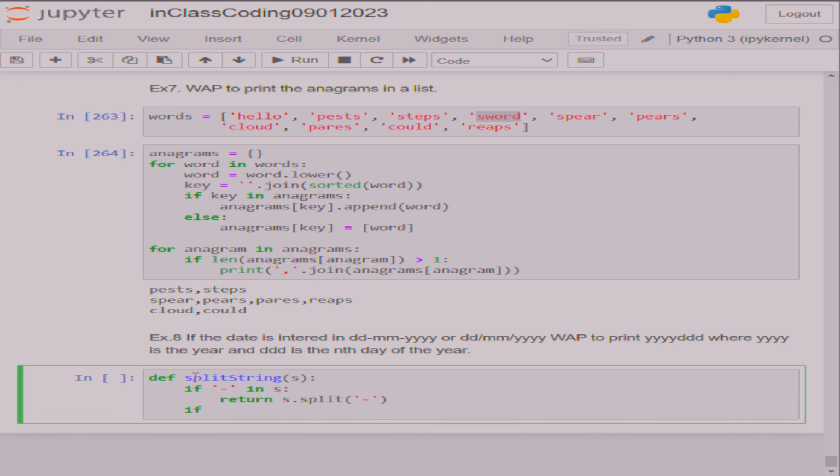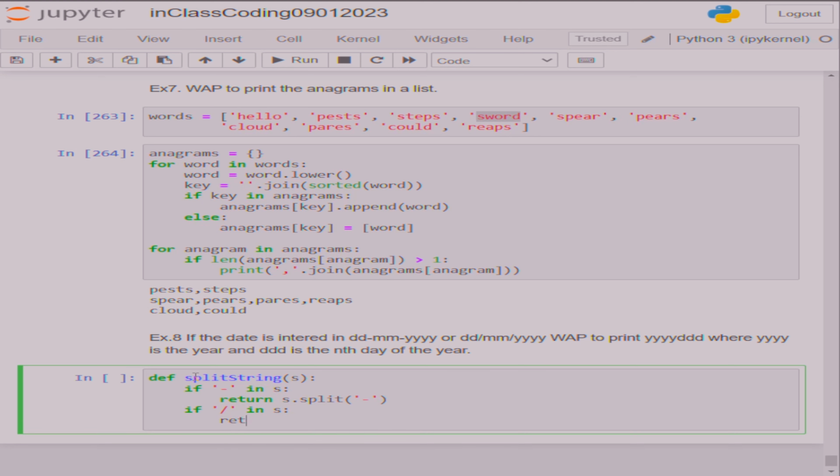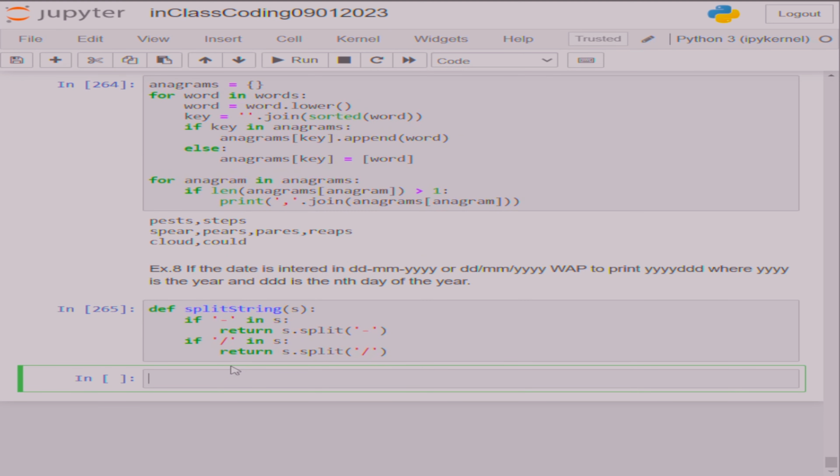If there is a forward slash present in the string, you need to return S dot split at this forward slash. That is your first part.